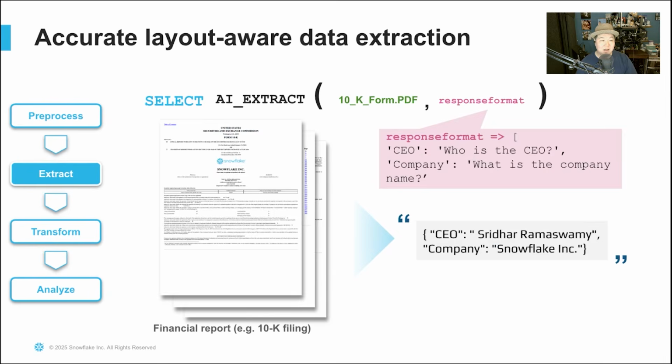We have AI Extract. This is a great way to extract certain data from PDFs, images. Again, this is multimodal. I do want to go further into this later on, but just a quick introduction to it. You could also provide the answers you want from the PDF itself. So here we have this doc, this filing, and we're looking for who's the CEO and what company they are talking about. Here you see the CEO is Serdar. The company is Snowflake Inc. So if you're trying to find particular data points from the information that you have, you can use AI Extract to make that happen.